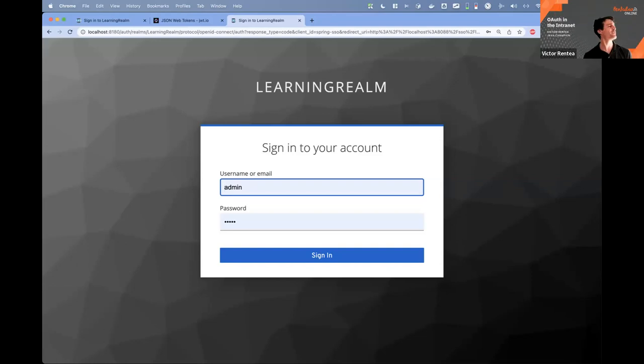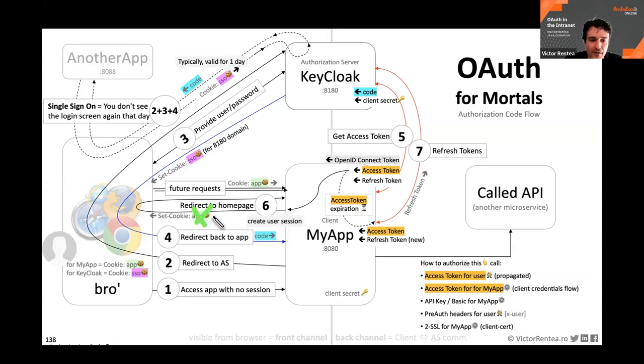If you log out from a single application, look, technically speaking, if you kill the green cookie over here, in that session that the green cookie kept alive, there is the access token and the refresh token. If you killed this session from your side, you technically killed your refresh token and your access token, because there is nothing on the backend of my application related to my user, right? But the magic happens with the pink cookie in between. If the pink cookie is still there, you would be automatically logged in again. Another code will be issued for you. The code will be exchanged for a new access token and refresh token. So you're back live without knowing, and that might get you confused sometimes.